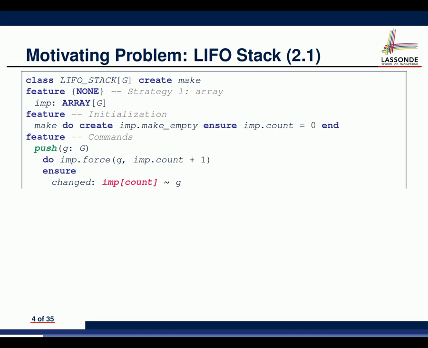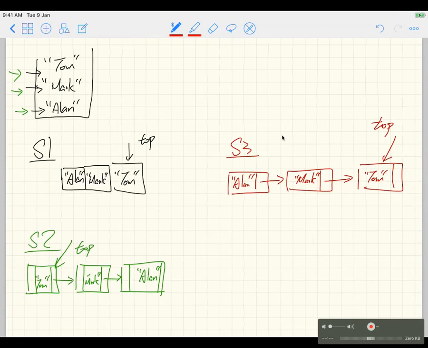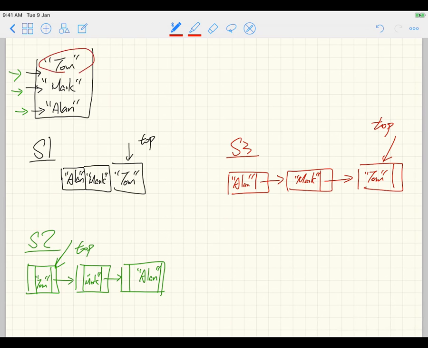That one's easy. What about this one, unchanged? Just give me some idea. What should we do over here? Iterate, yeah. Okay, from where to where? From 1 to count minus 1? Count minus 1, right? Basically what we're trying to say is something like this. Let's say if Tom was the last element we are trying to add to the stack, to the array. That means we are trying to say, first of all, not only that the last position should be Tom, but also the remaining part, which I will put in orange, this part should be unchanged, right? That's what we know.